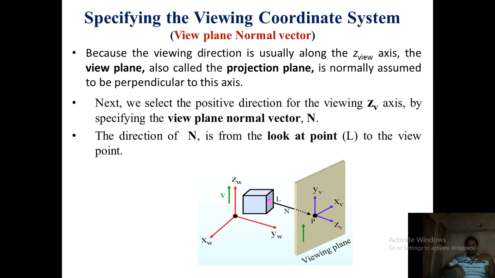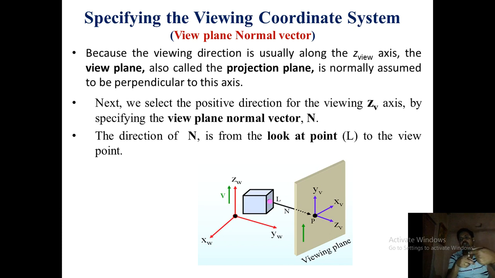The direction of n is from the look at point L to the view plane. We will see that again next also. This is the image: if you are targeting a particular point L, then that normal is coming from that side.